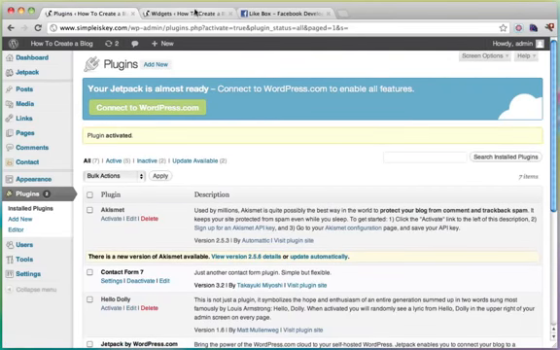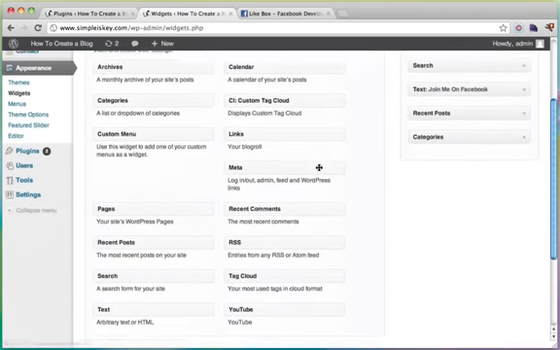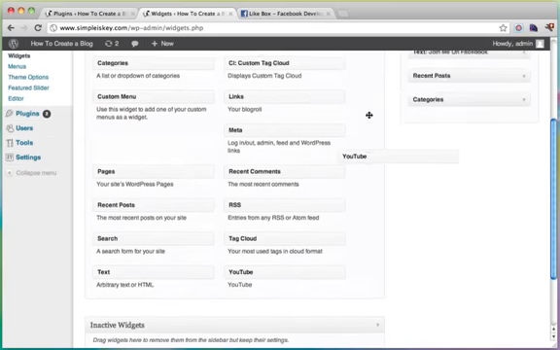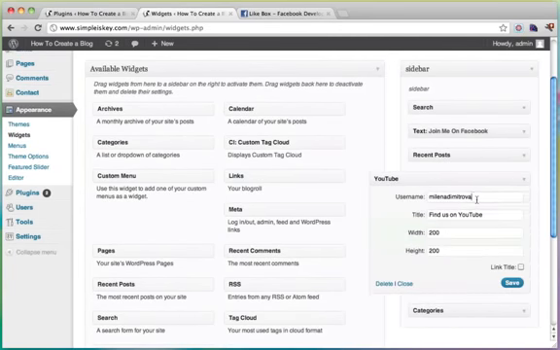And once that's done, we go back to our widgets and let's click refresh. And we can see our new YouTube widget here. So let's just drag it under the recent post, and let's put in my username, Knuttant. Find me on YouTube, and let's do the width to 90 and the height 110, and click save. And let's see what that did.